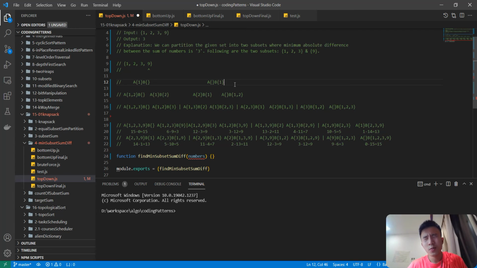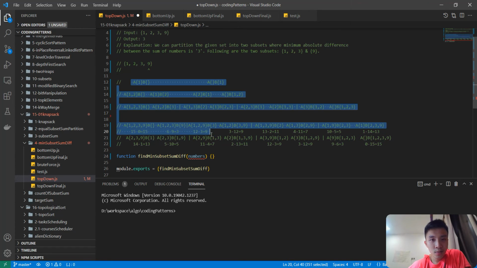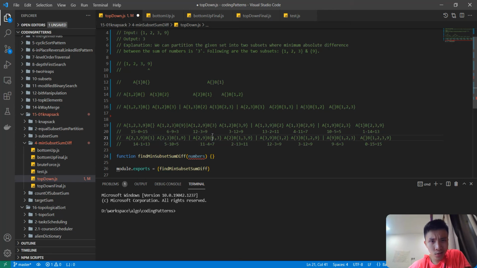We have to decide what kind of information we want to keep track of. Obviously we are using recursion here, right? So what kind of state do we want to keep track of amongst the recursive calls?